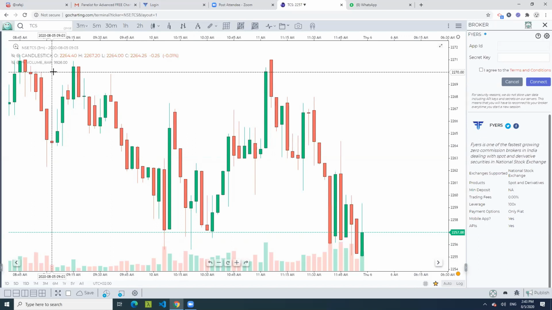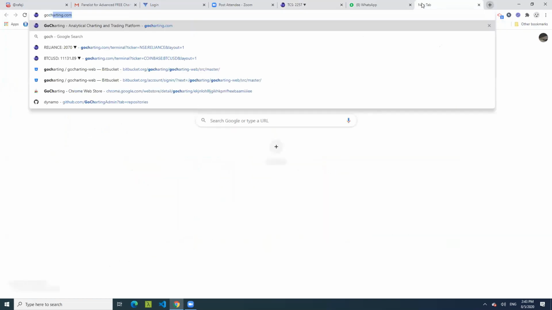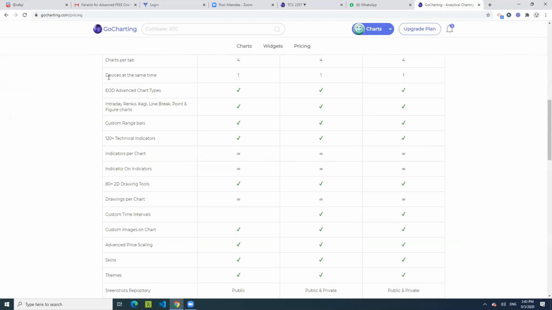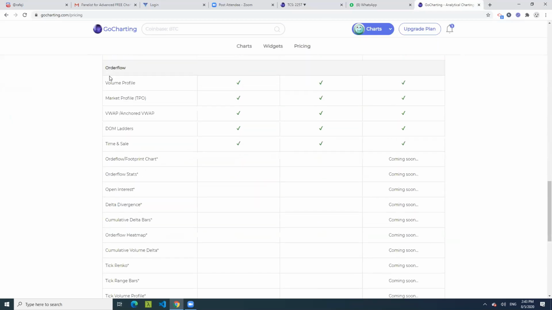free forever. You can go to our website, GoCharting/pricing, and see all the features. All features which are currently premium in most platforms are available for free.